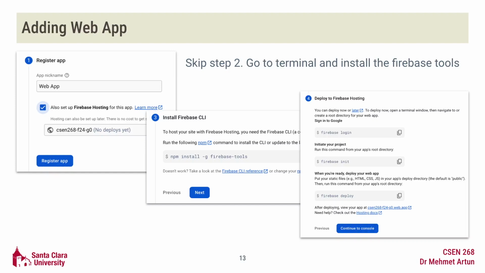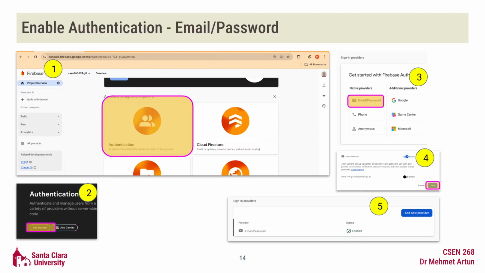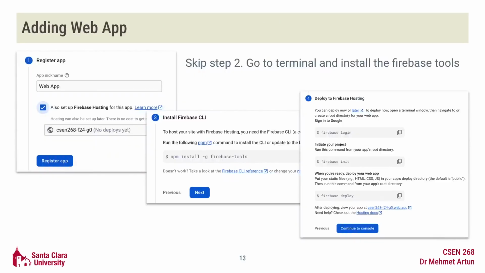So say firebase logout, and then firebase login. If you're already logged into Firebase for whatever reason, just say firebase logout, and then log in again with a new email. I use SCU email, but firebase login. Do we have to run firebase init? No, not yet. He said we cannot access it after we graduate this.